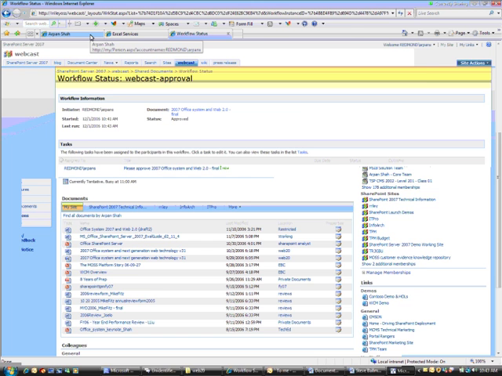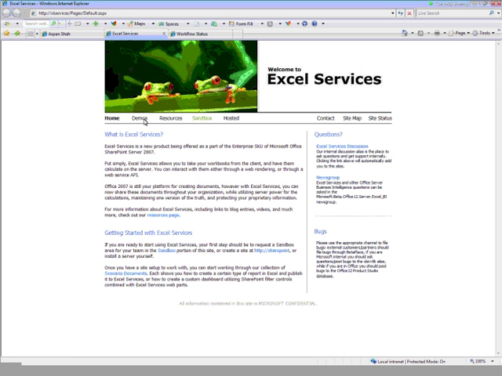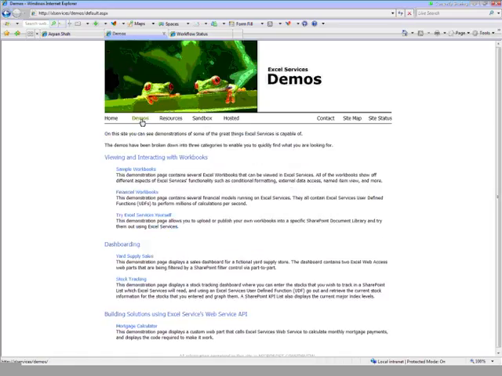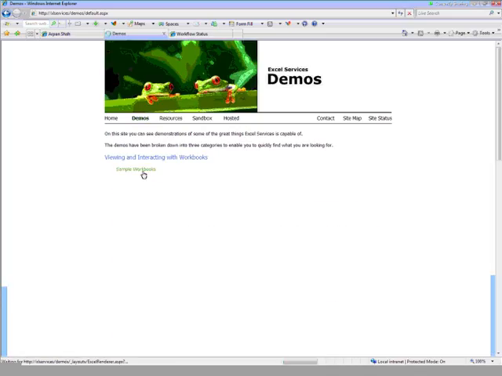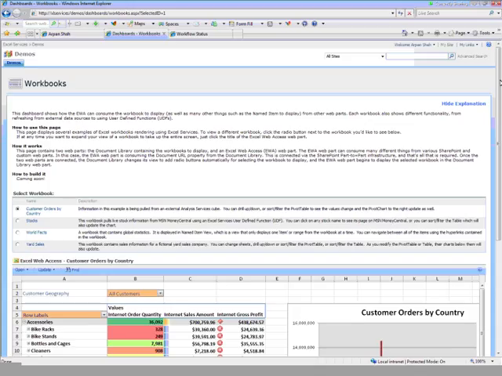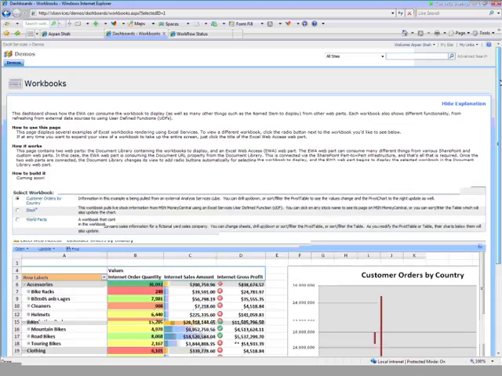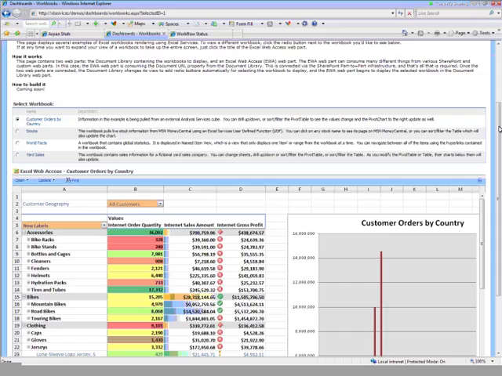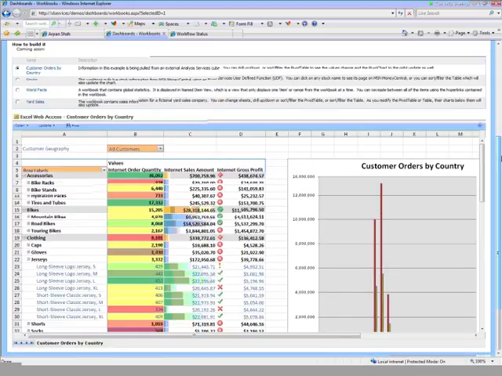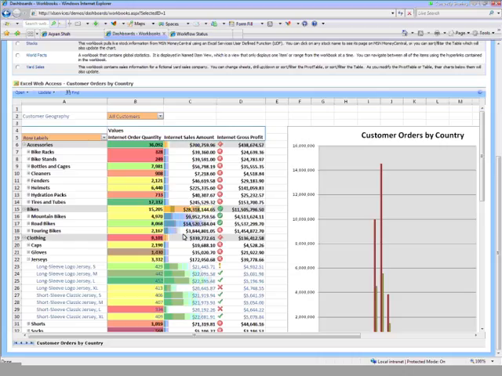And here is a site that's been created by one of our program managers. I just wanted to show you a really simple demo of what this looks like. So this is Excel Services. Here's an Excel Web Access web part, and this web part is showing you an Excel spreadsheet, and you as the publisher can control what data you want to show. It could be a chart, it could be certain rows, and the formulas are never exposed. This is a read-only view.